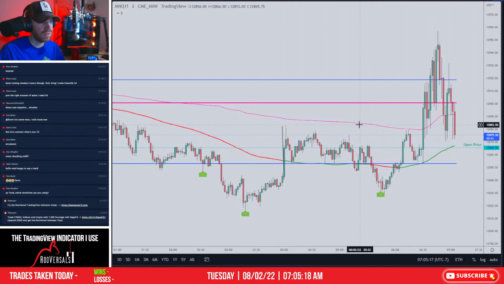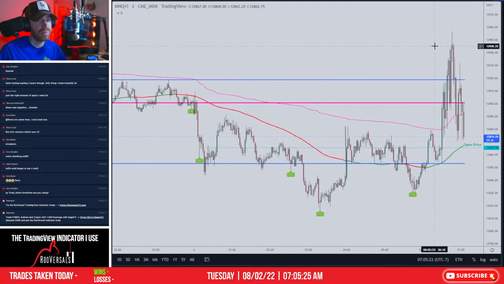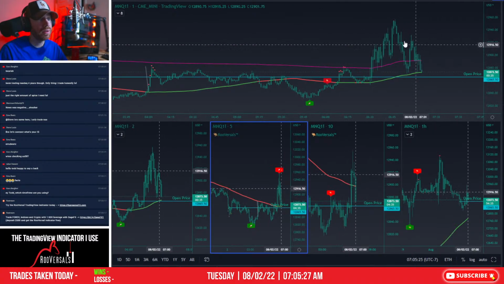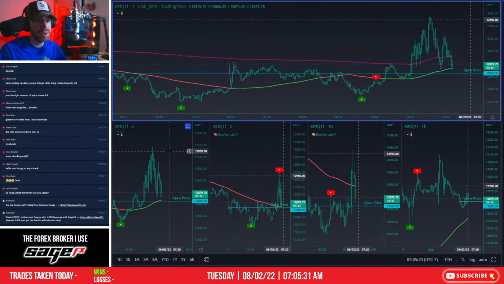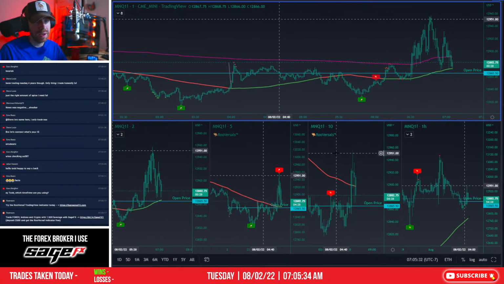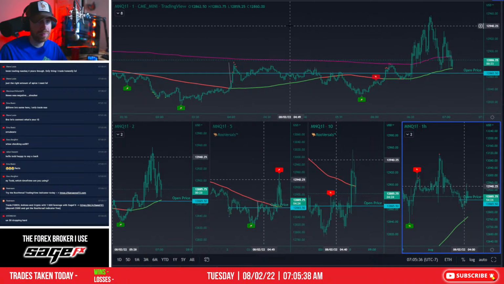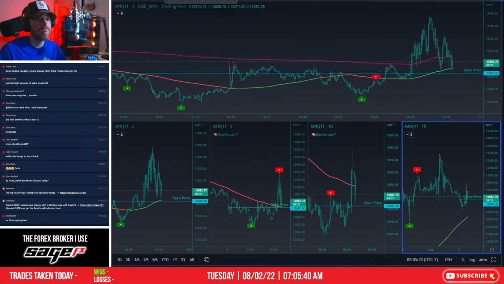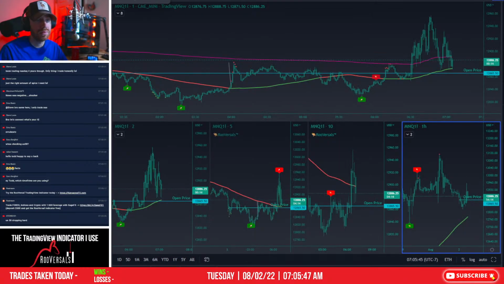Open price still not smashed. Mainly the 2-minute time frame. But on this view, I got the 1 minute up here, 2 minute, 5, 10, and hourly. I think 5 charts is a good setup.